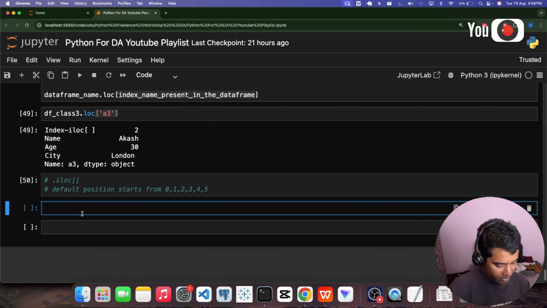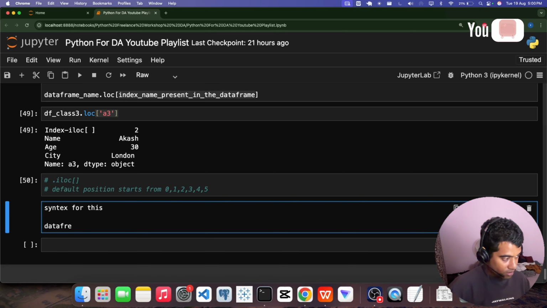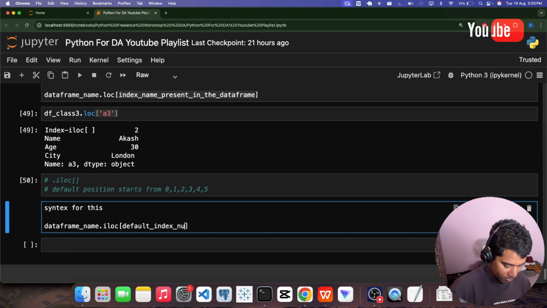Sweet and simple, right? So what is the syntax for this? It is data frame name dot iloc, and you have to write the default index number in Python.